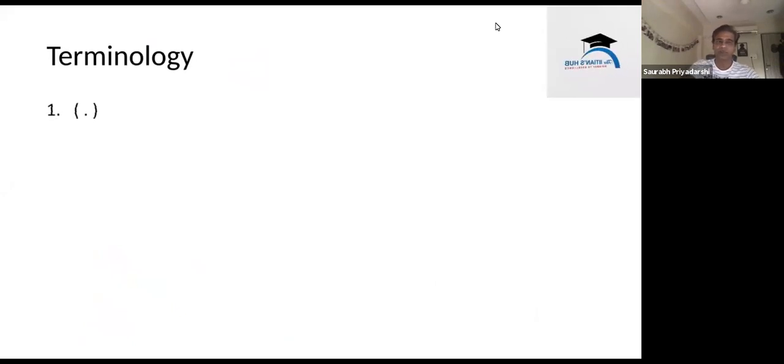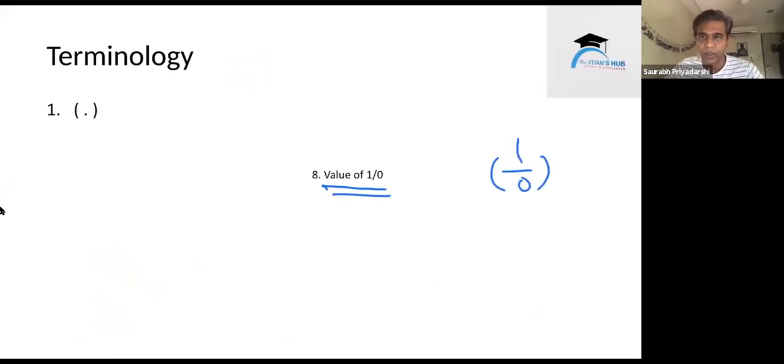This first terminology, or notation in mathematics, is called an open bracket. Especially, you may remember, last class maybe we have seen this: what is the value of 1 by 0? Both are different things, but we have to be very careful with this, how to solve this, and where it will be used. I'm waiting for your response. What do you think, what is the value of 1 by 0?